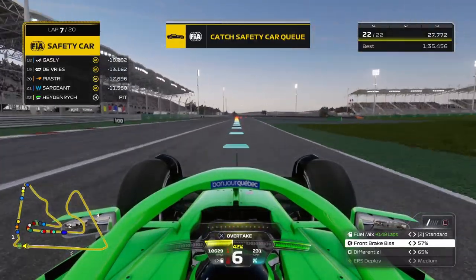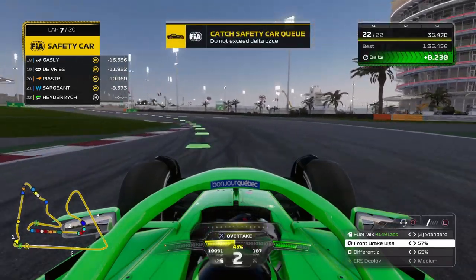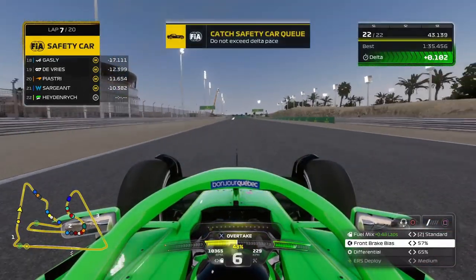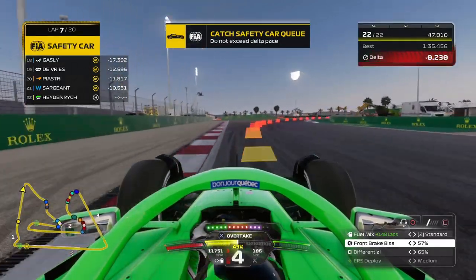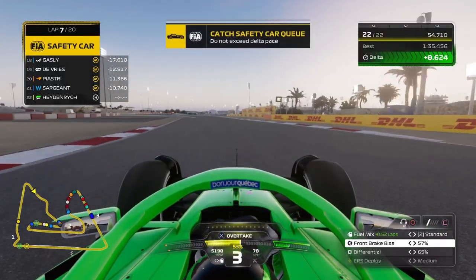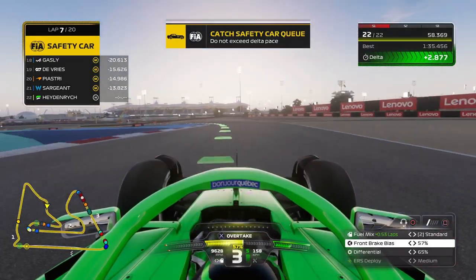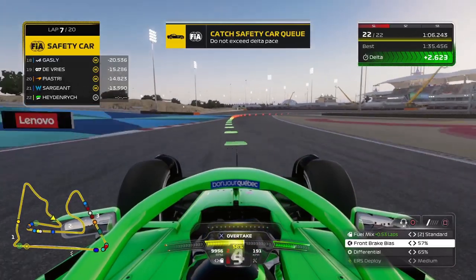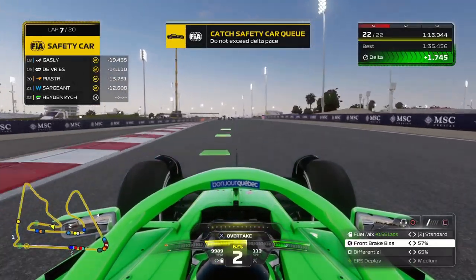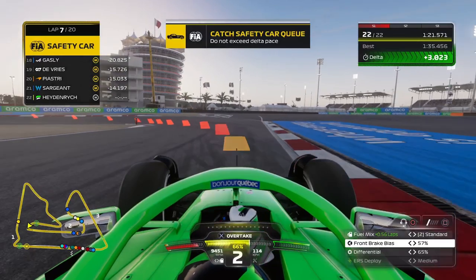Catch the safety car here. How slow does this game want me to go? I mean, I'll go 1 kilometer per hour if you really want me to, but I don't see how that would help. But okay, whatever. You say catch up to the safety car queue, but then you don't let me catch up. I think this game needs an overhaul here.